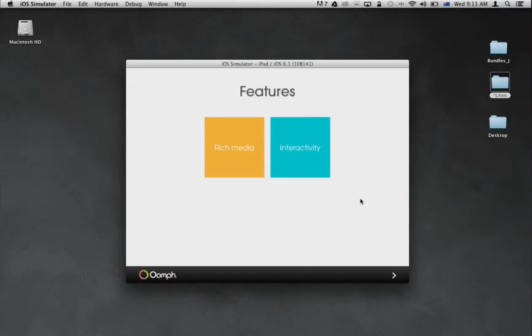I'm going to show you a few more examples of apps or pages that have been taken from apps that have been created using Oomph. I've divided them into four main categories: rich media, interactivity, utilities, and then some advanced features.